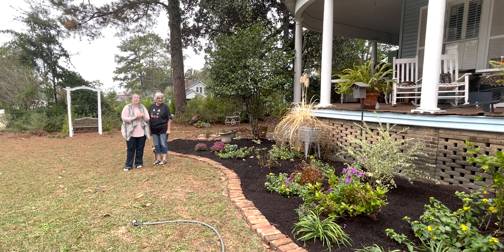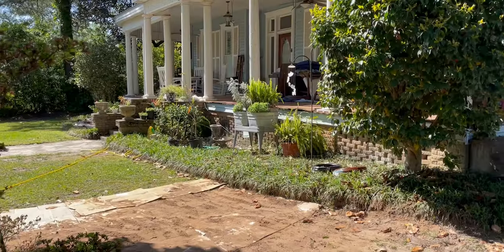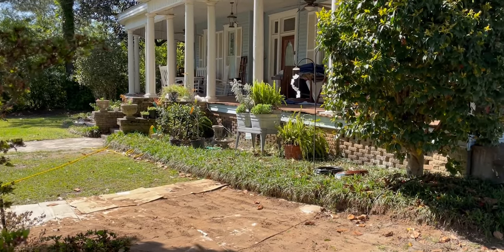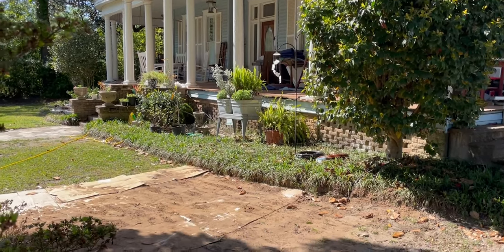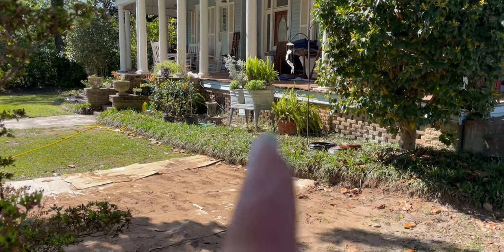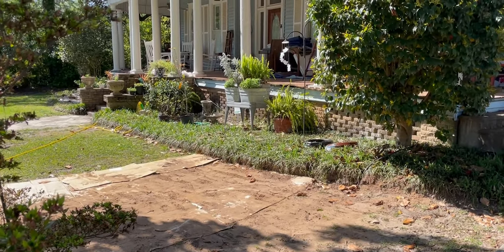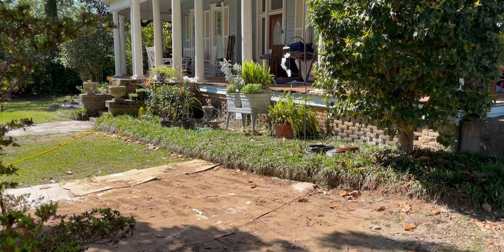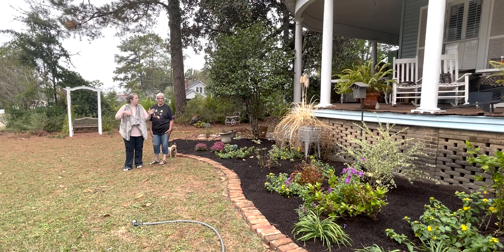We have been doing so much work over at Mom's garden. I will try to find some clips of what it looked like last fall, last spring before we started. But you might remember there was monkey grass all in here. This was all weeds. She has never done anything with these front garden beds in the 10 years she's lived here. She's done a lot in the back, but this is the first year she's done anything up front. And she decided to go from zero to 360 and just do it all. So it's still a work in progress.